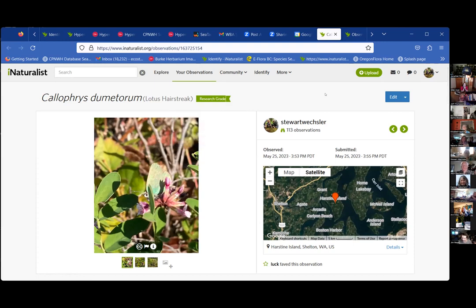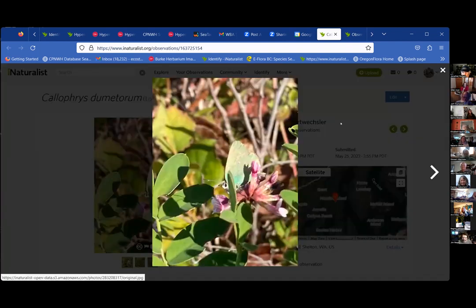What do they call them? I'm forgetting the name if you sign up to be one of these people who then controls their taxonomy. Yeah. And some of them will use your catalog, I'm sure, and others will have their own ideas. Wow, that's pretty weird to call it a lotus hairstreak, though. Yeah, that's not what I called it. Well, it is on lotus, except now it's Hosackia, so we should call it Hosackia hairstreak. At least that's alliterative. That sounds good. Hosackia, hallelujah, Hosackia. Okay.